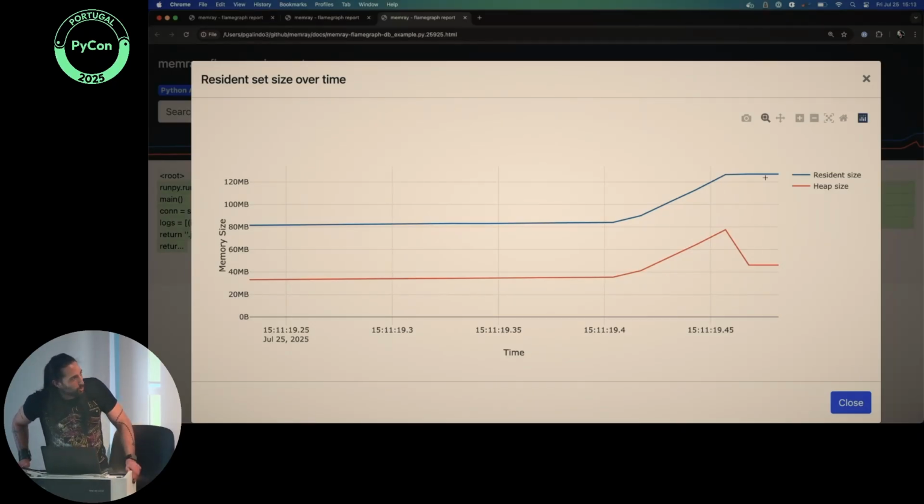It turns out that memory is quite annoying. That's the reason you need tools like this, because sometimes you go and say, Jesus, my Python application is using 2 gigabytes of memory, and I threw away my LLM stuff. Why is it still using it? Well, because even if Python says that it doesn't need it, the kernel says, whatever, man, you stick to it. And now this at least tells you what's going on. Fixing it is a different problem. But at least it tells you what's going on.